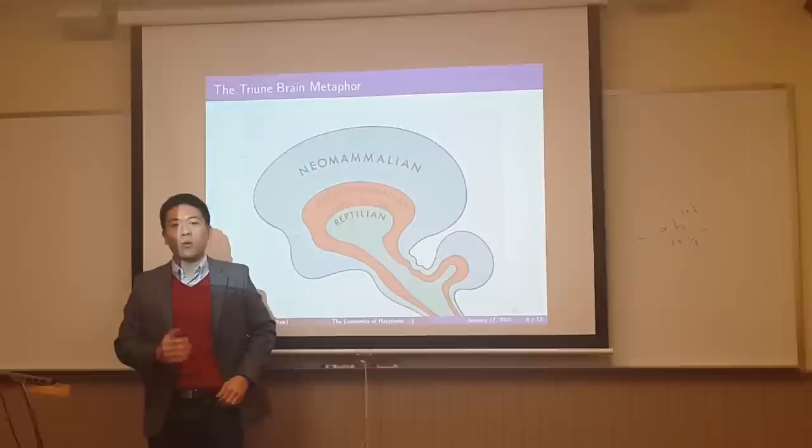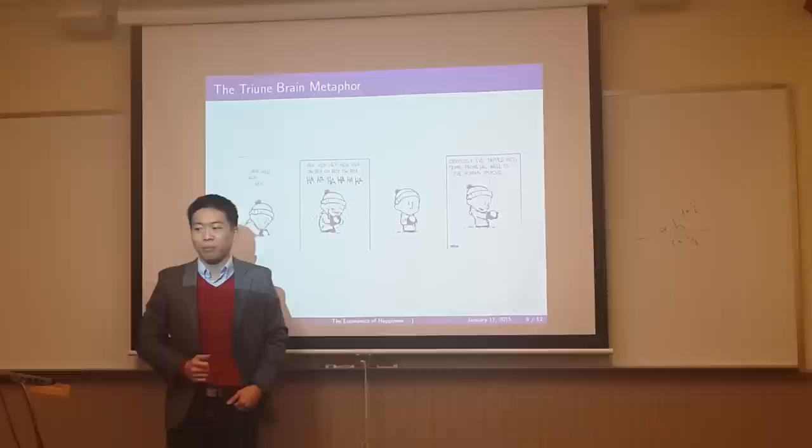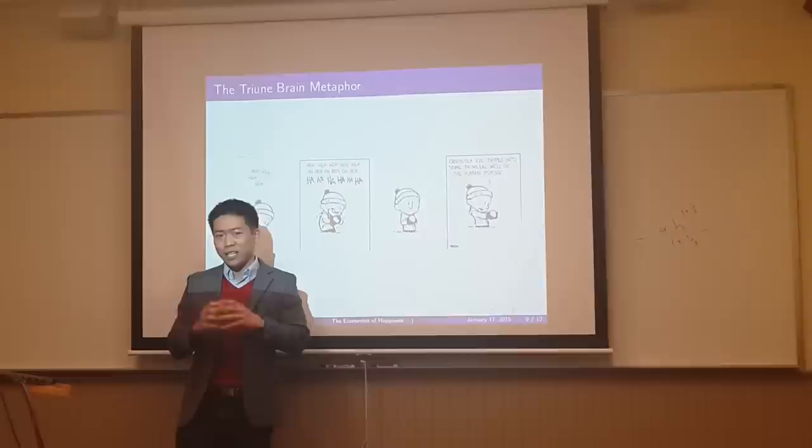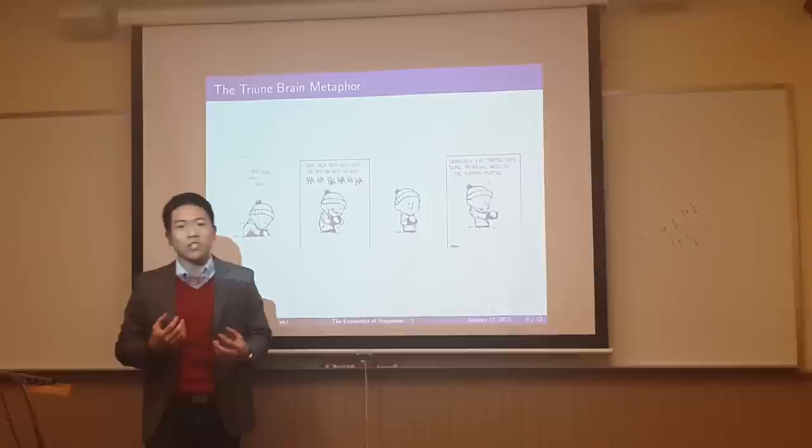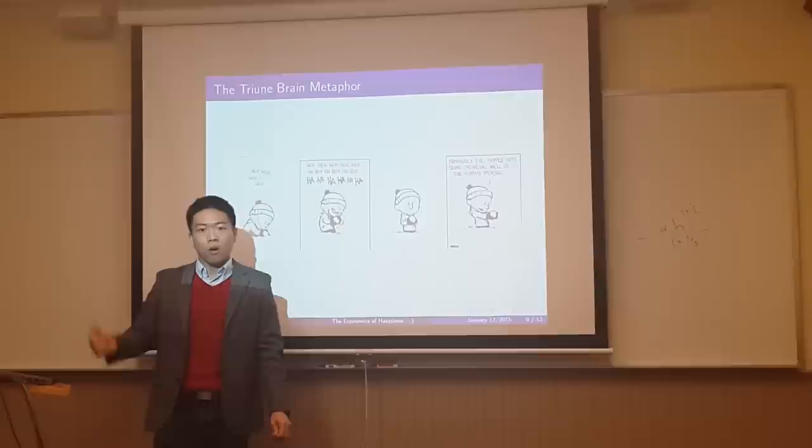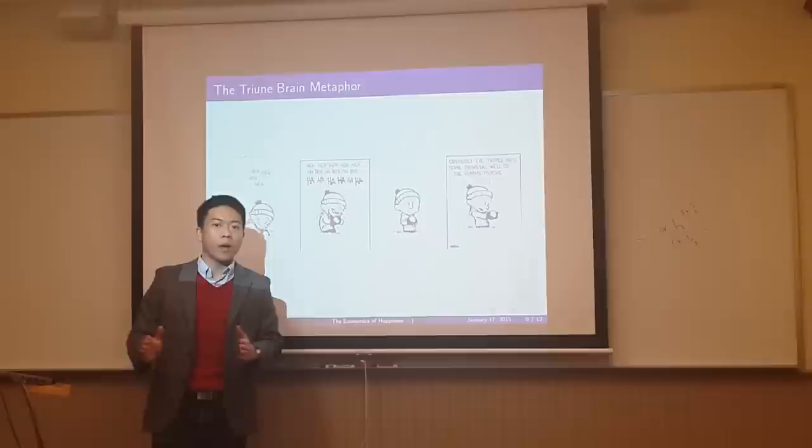And so, when we take a look at this comic strip, we can chuckle a little bit and see how we can go from a sweet, innocent little six-year-old crafting an innocent snowball into a cackling maniacal genius from a Bond film, right? Clearly, we all have competing desires and impulses within ourselves at any given point in time, bubbling underneath the surface. And sometimes, our biological needs or our emotional desires can hijack our system and start steering us in ways that are dictated by our biological incentive system.